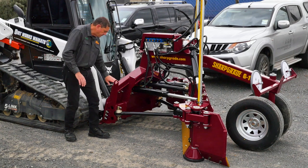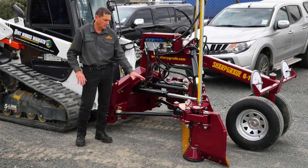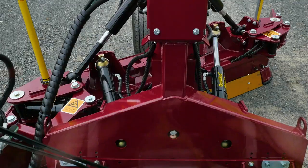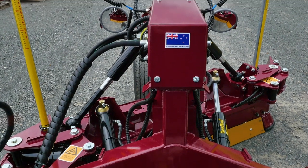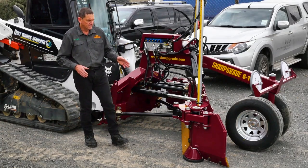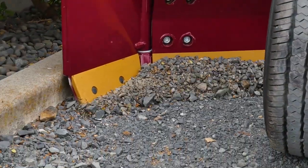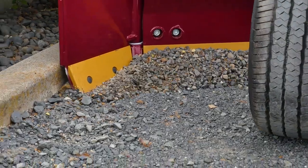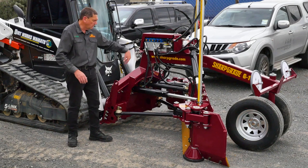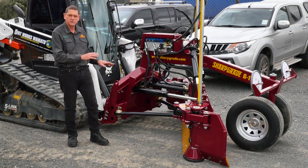You can see we've tapered the sides here so the operator can see straight down and into the rear of the blade. So it's very easy to operate, and he can look forward and see the mirrors, and because they're parabolic, he can see the wings and right across his blade on both sides, and that gives him confidence to grade. And the curved edge on the wing allows you to go right up to a curb because you can see, and that's because we don't have a circle drive, all that big bulky area there. So a lot of good features on this design.